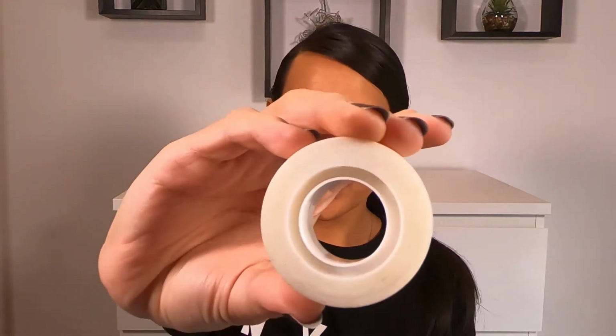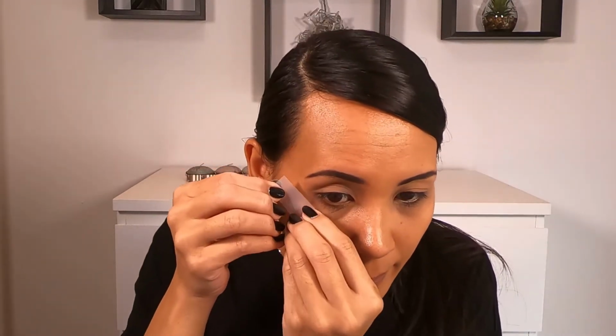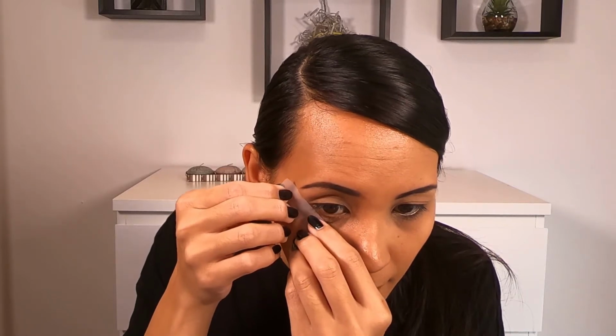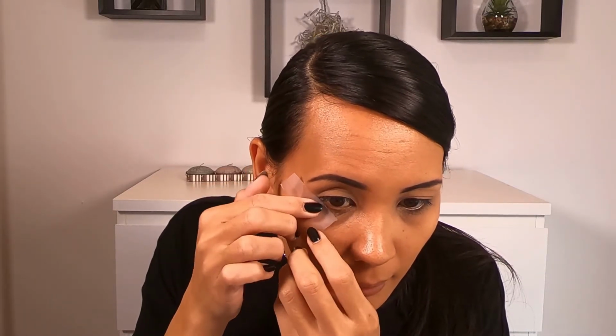My best kept secret, sticky tape. Now apply the strip first to the back of your hand to remove any excess glue. Then, following your lower lash line, apply it to the outer corners of your eyes. You want to make sure both sides are even.